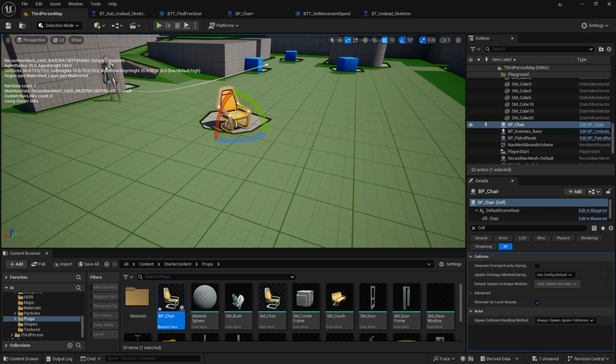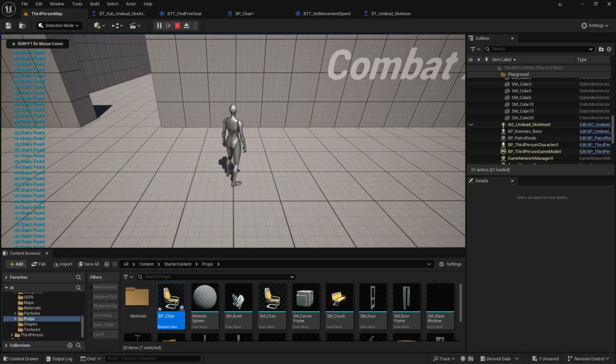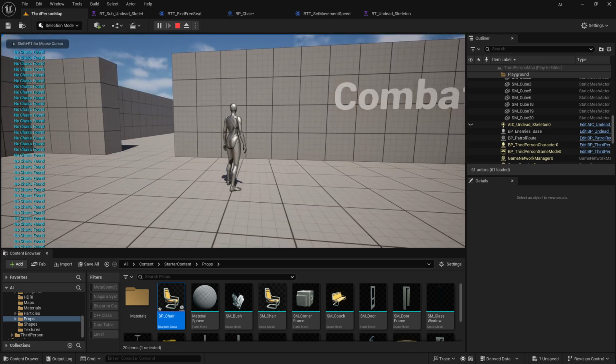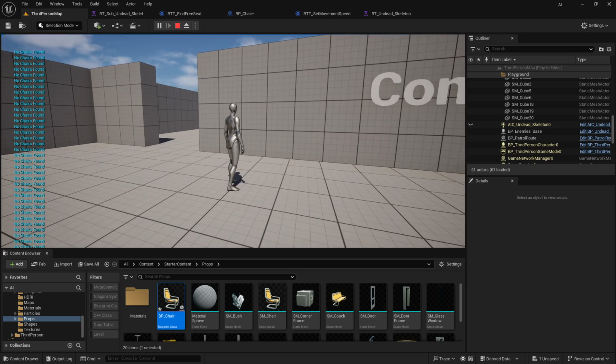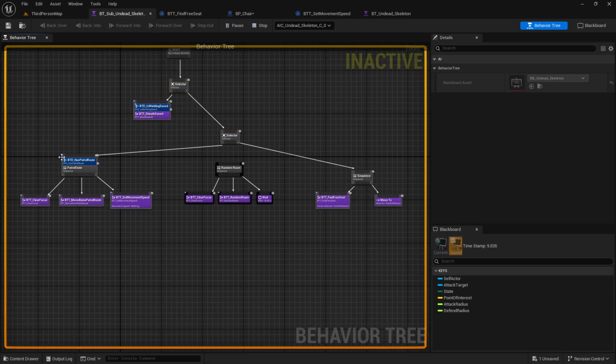But if we go through and be a meanie and delete the chair, then we get no chairs found up the top. Right. And if we go Shift F1 and have a look, he's obviously got no patrol states.